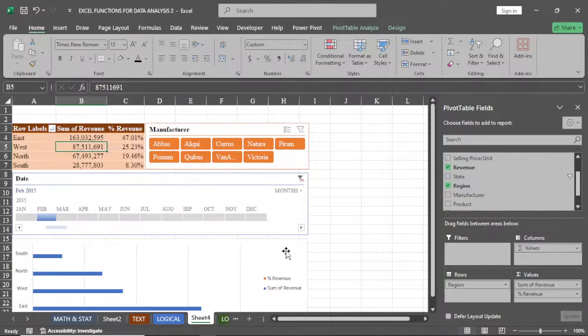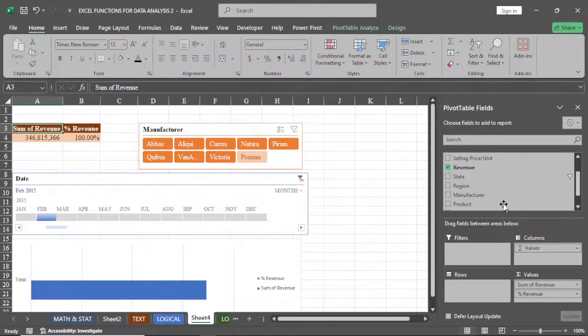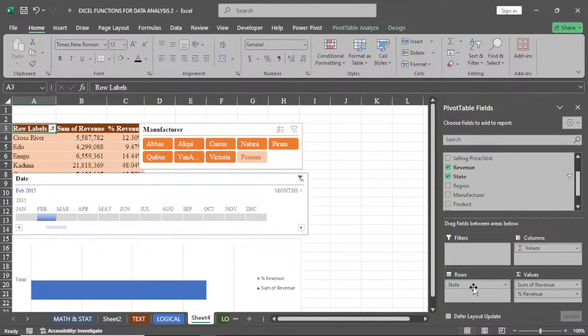Okay. Now let's take for example, I remove this region here and then bring in states.